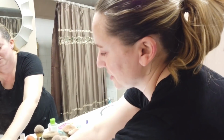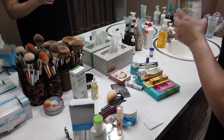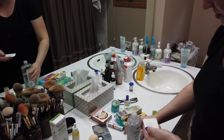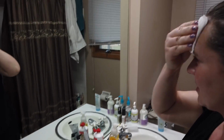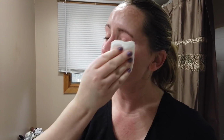Okay, and then just to make sure all the makeup is off, use one of these cotton pads full of the Simple Micellar Cleansing Water. Did a pretty good job yesterday, although I used it with a Foreo cleanser. And today I didn't, because I found that thing makes a huge mess when I use it at the sink. So, still looking like it did a good job though so far.